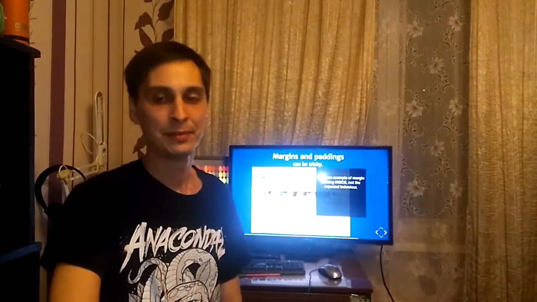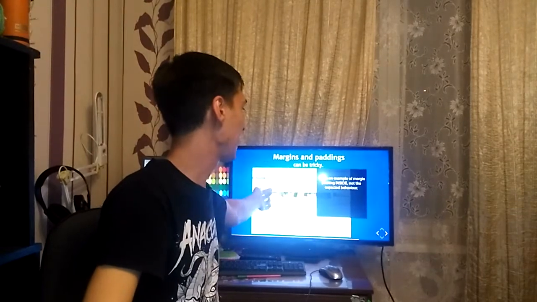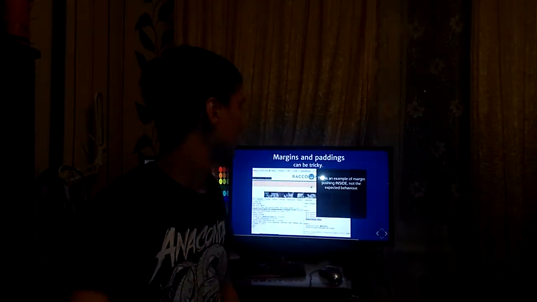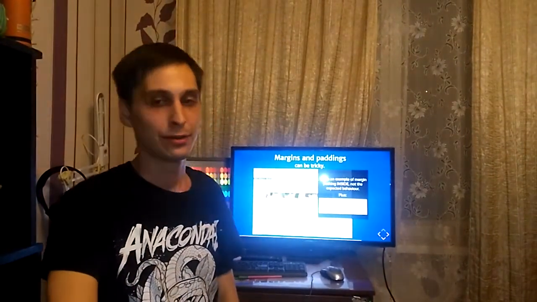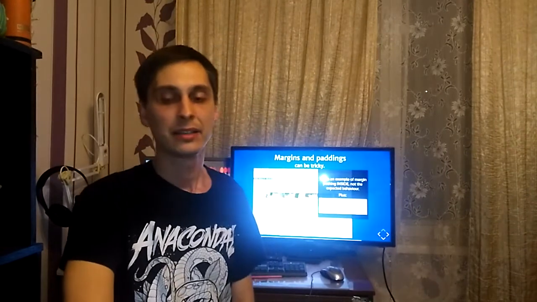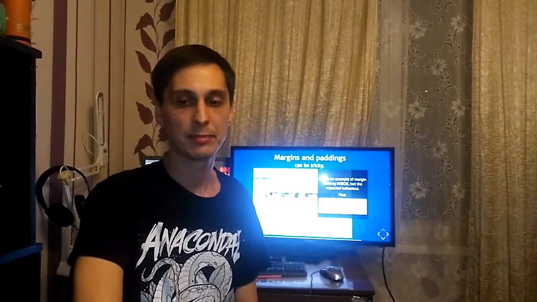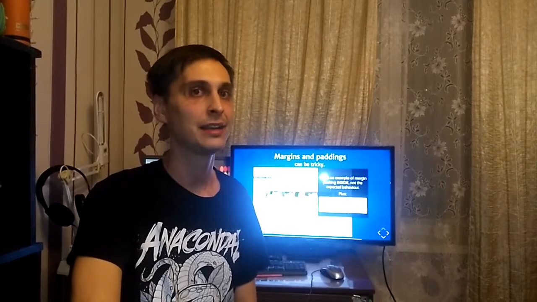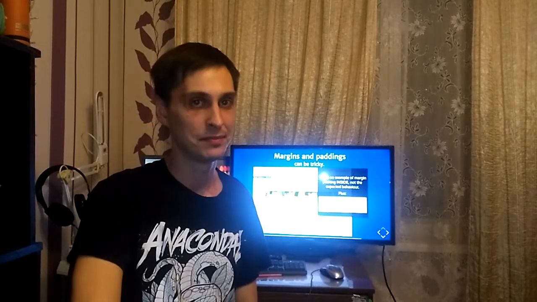For example, this margin bottom works inside of the header. It shouldn't be like that. Plus, you should keep in mind that such CSS properties like float, display inline block, display table cell, vertical align do not apply to a grid item.